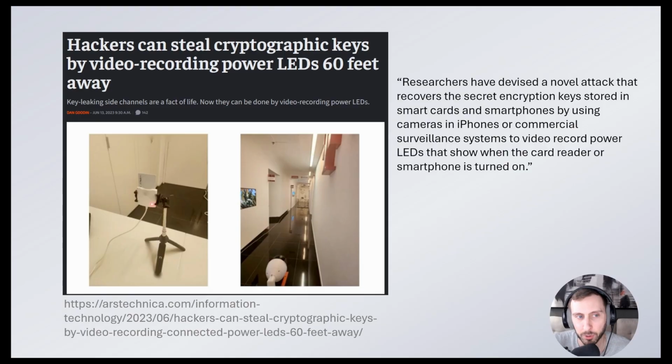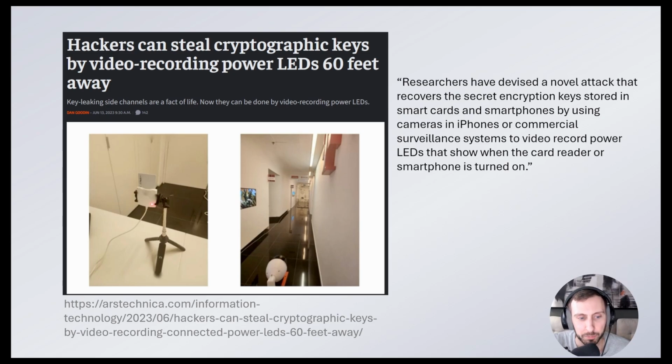So in this example on screen, this is a situation where a power LED fluctuates very slightly on a device in relation to activities of that device. And there have actually been a few different cases of this type of side channel leak through some power LED that you can observe with a camera.